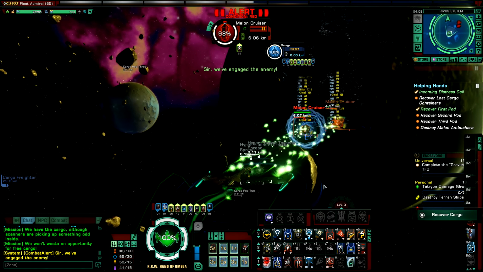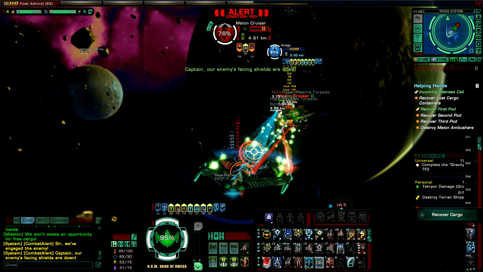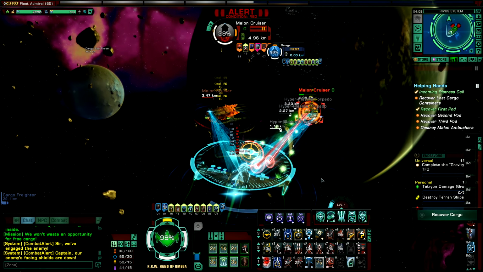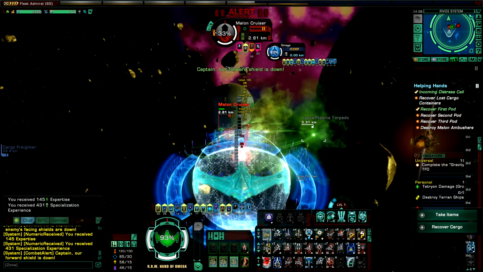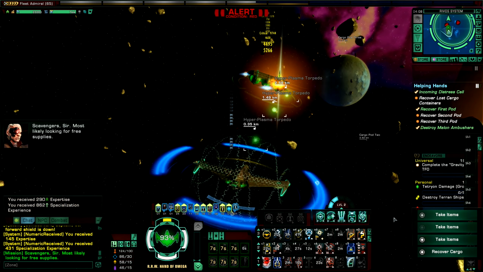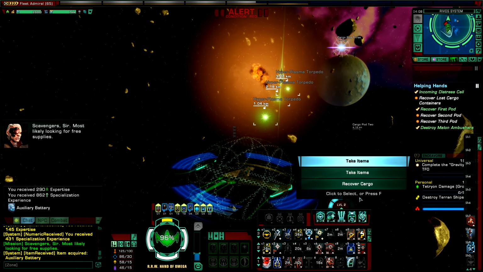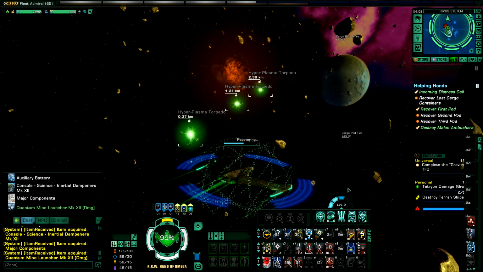Warning. Ship is under attack. Target's shields have failed. Four shields failing. Scavengers, sir, most likely looking for free supplies. Let's get cargo pod 2.